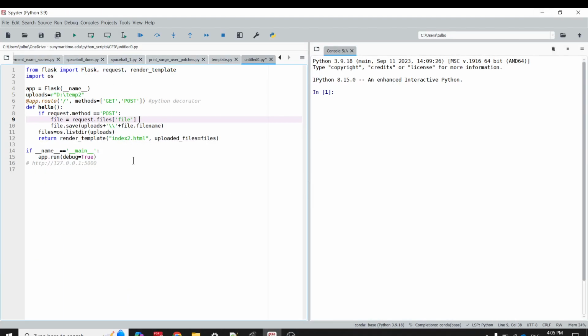Okay, I'm back in my office because I couldn't finish this in class. I was in a bit of a hurry and I made two mistakes. One was that in line number 9, I had parentheses. It should have been brackets, because request.files is a dictionary, not a function. Another problem is that I had the template file on the desktop, and you can't put it there. You have to put it in the templates folder.